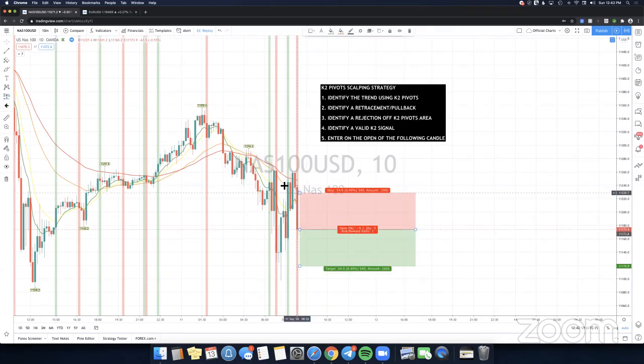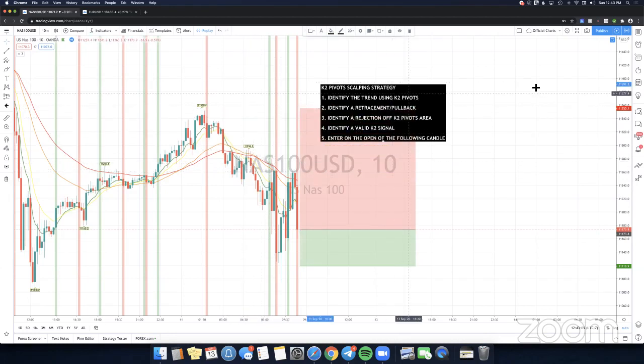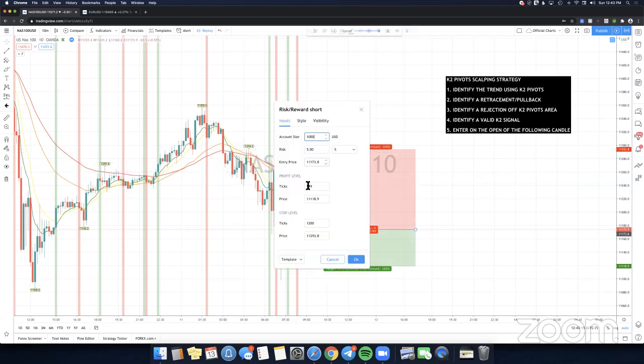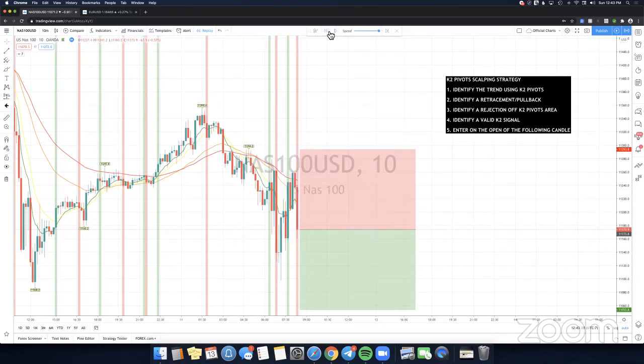You place your stop loss either at this swing or this swing up here or this swing up here. It just really depends on your risk tolerance. You know, some people want to take bigger positions, some people want to take medium positions. Sometimes people want to take small positions right here. It's really up to you. So I'll just put it right here, 1200 pips. And then you let it run. And there you go, TP.